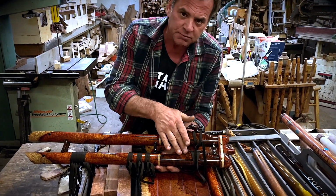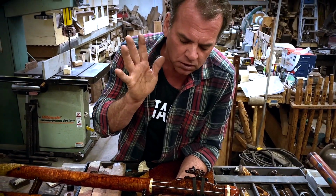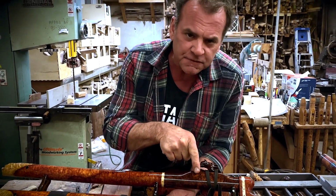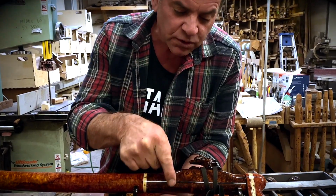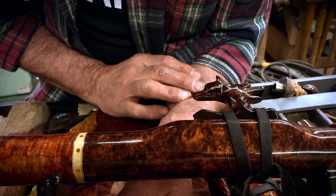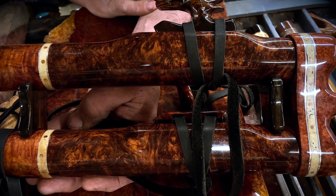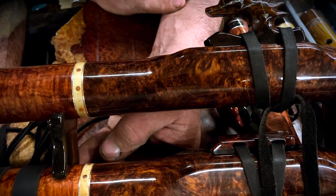It's extremely delicious to the eye, and acoustically, fabulous. And visually, these two pieces of burl came from the same burl. They are the top cuts out of that burl. They're amazing.